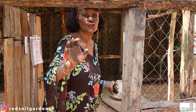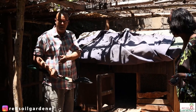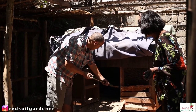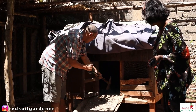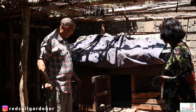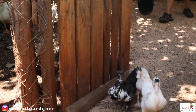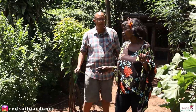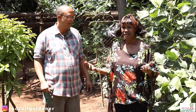Here we are in the duck coop. I'll just sprinkle the biochar in like so, then mix it with a bit of sawdust and some wood chip, just as most people would with their poultry bedding. We'll leave it there for another two to three weeks, and as the ducks poop overnight, when we clean it all out that goes straight into the compost or as a top dressing around different plants.